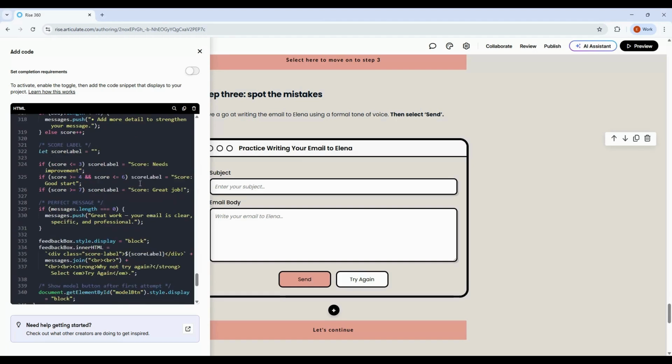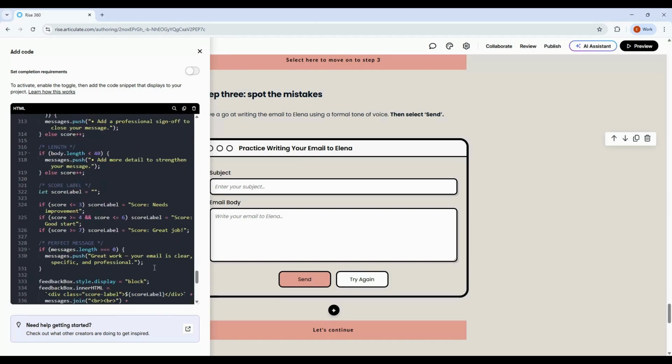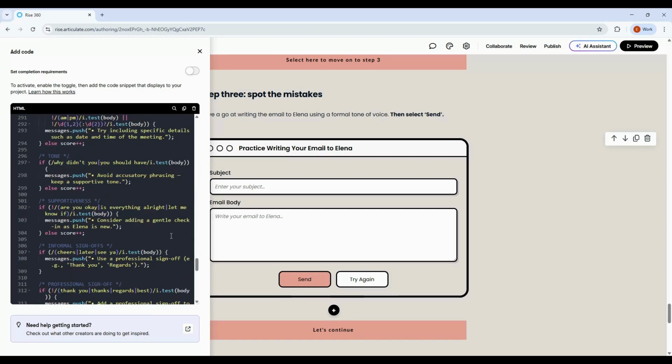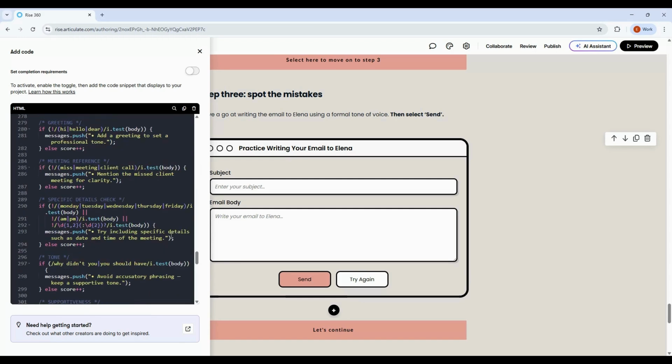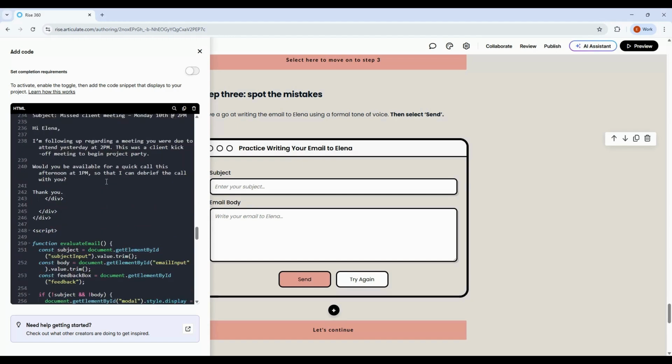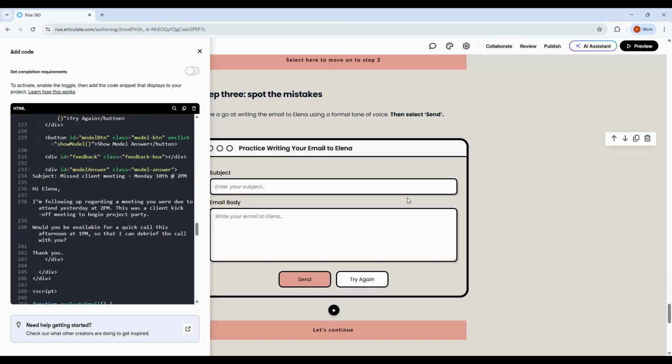When I was generating the code for this, I asked the AI generator to take the model answer and look for specific things and provide feedback based on this. It did call it live feedback, but that's what it's doing. It's picking up on key words or key details that are missing and creating feedback based on that. I've used this very similar structure throughout a couple of the other blocks as well.